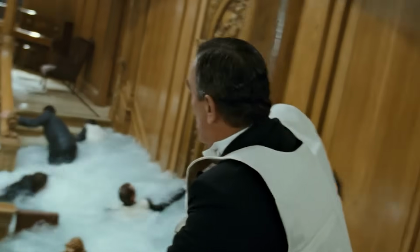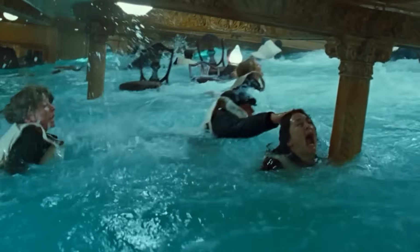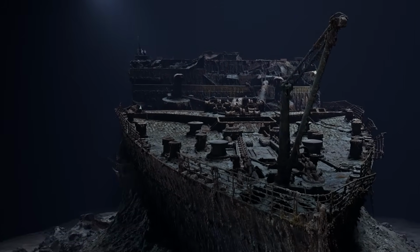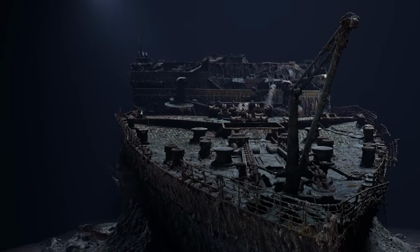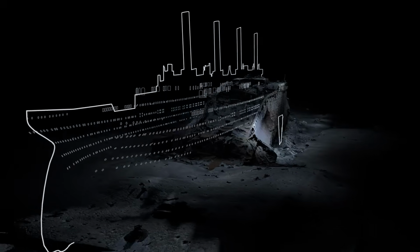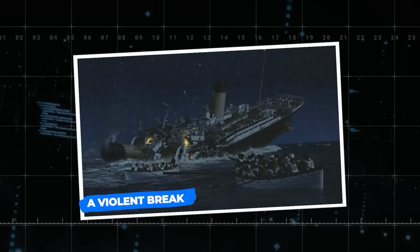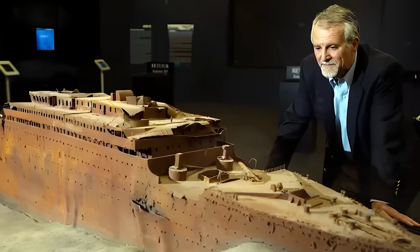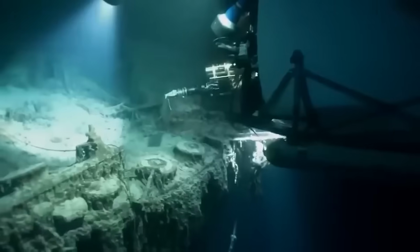As the movies show, the true destruction came later when the Titanic broke apart, clean down the middle. Or did it? The digital twin of the Titanic, made using the most detailed scans yet, tells a different story. The break that separated the aft and bow of the ship was not nearly as clean as the experts had thought it to be for decades. A violent break. When the experts examined the 3-dimensional scans closely, they made a startling discovery. The tear that broke apart the Titanic was completely different from the story we have been told for nearly 100 years. The experts had no idea.